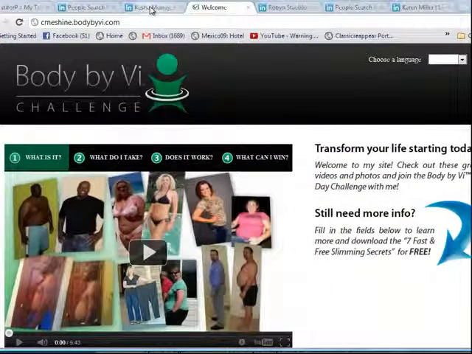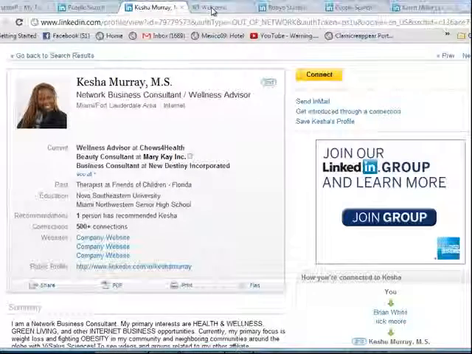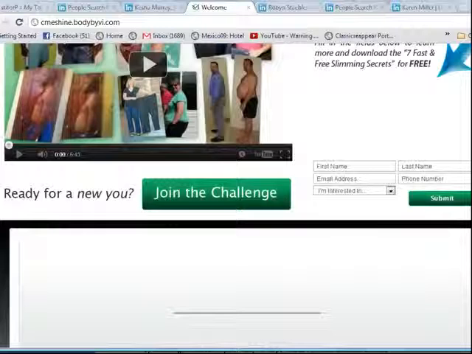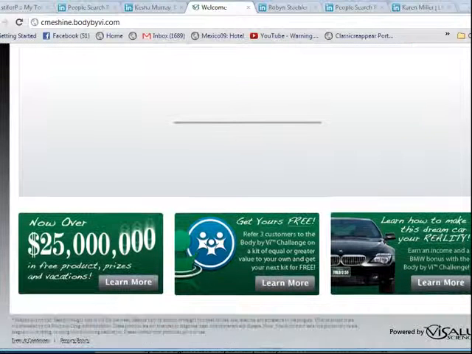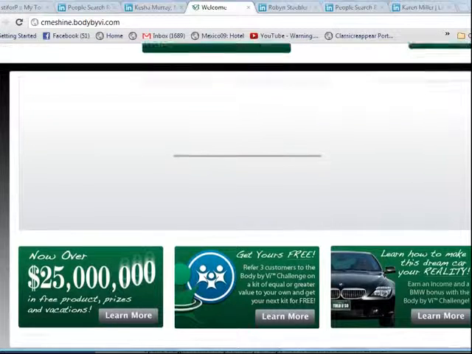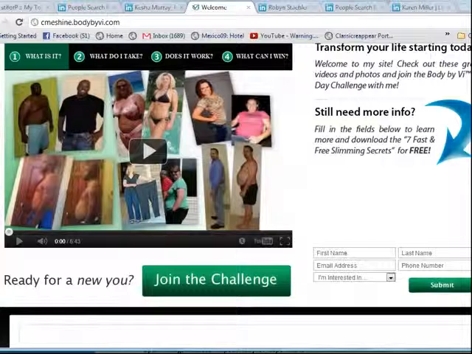But I very quickly went through all of the self-replicated information, and this is her self-replicated page. Okay, and so I can fill in this lead capture page and I can just move on to the next person.